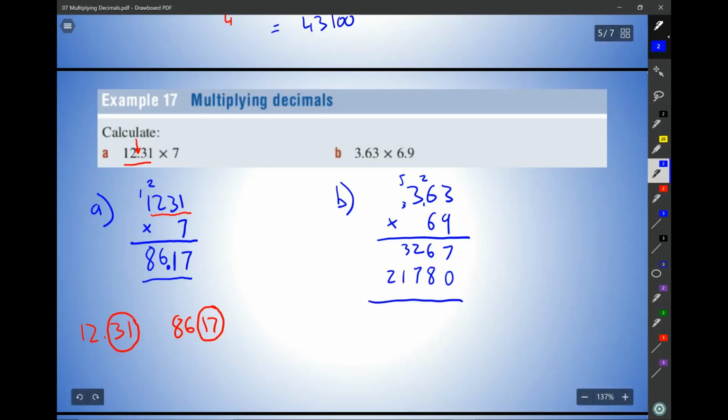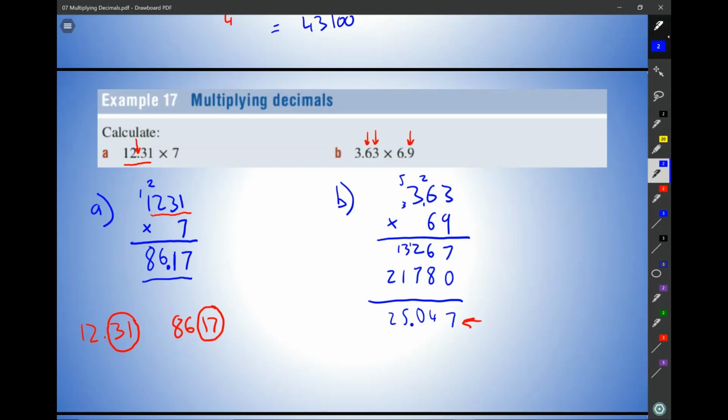And now to finish the multiplication, we just add these numbers up. 7 plus 0, 6 plus 8 is 14. 1 plus 2 plus 7. 1 plus 3 plus 1 and 2. Okay, so this number here is our answer. Now what we do is we add up the number of decimal places in the question. There are 3. So that means in our answer, there has to also be 3.